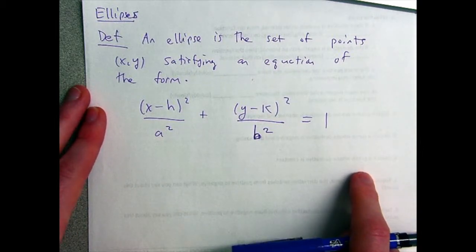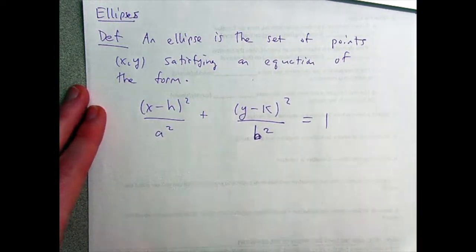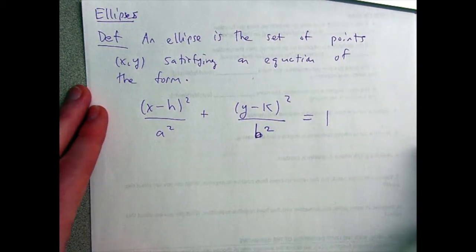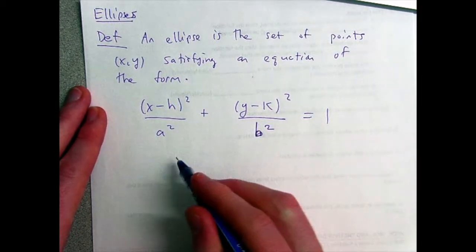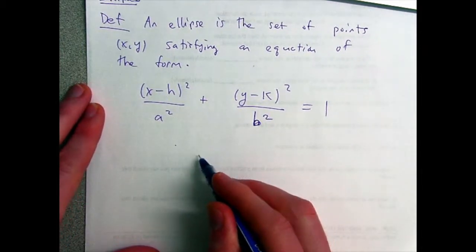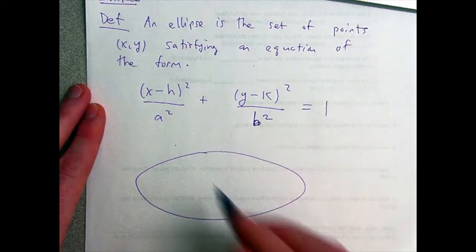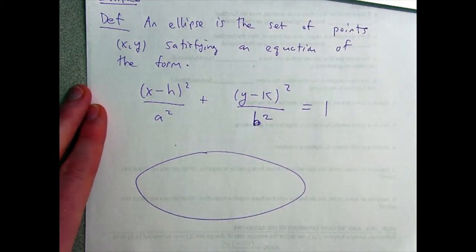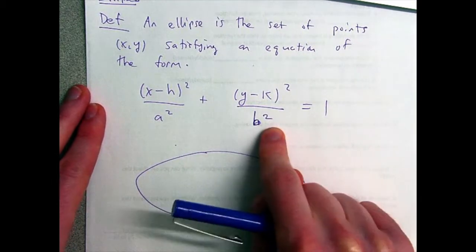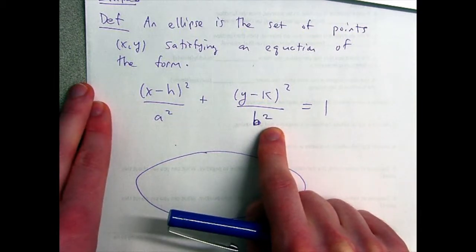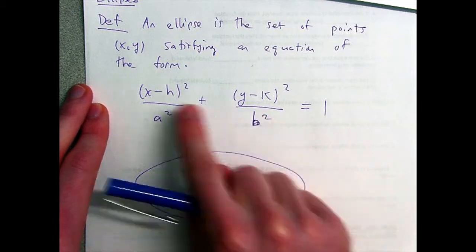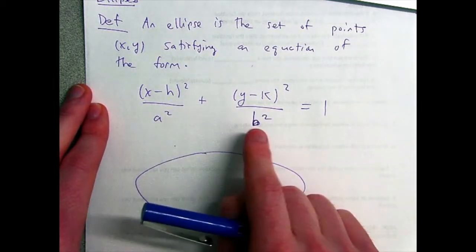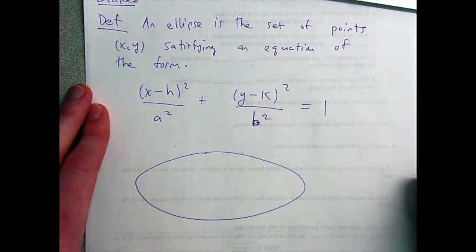Any equation which has this form, if you graph it, will look like an ellipse. And just to make it clear, an ellipse is basically an oval, right? It's something that looks like this. That's an ellipse. In any actual ellipse equation that you have, the only variables will be x and y. h, k, a, and b will all be specific numbers.